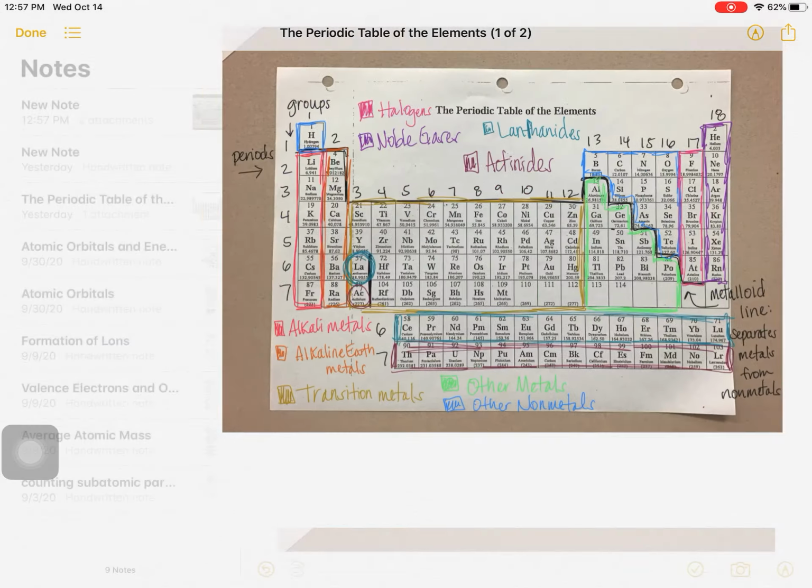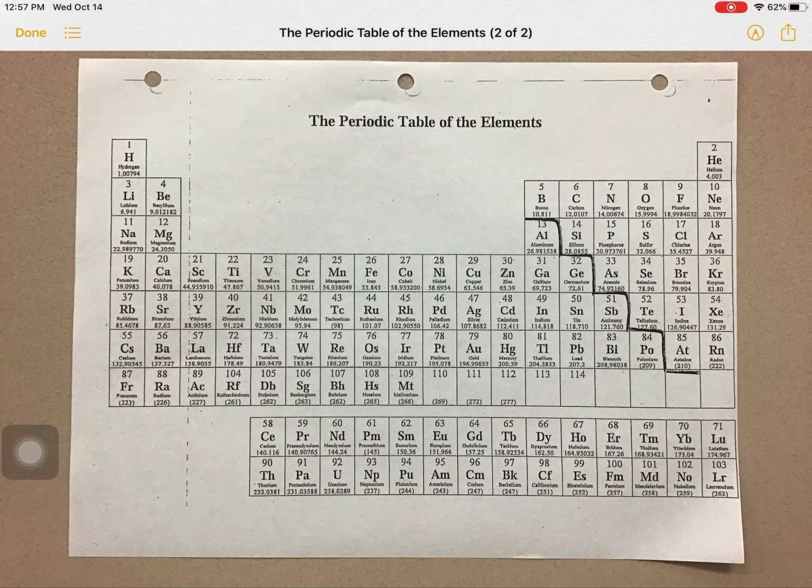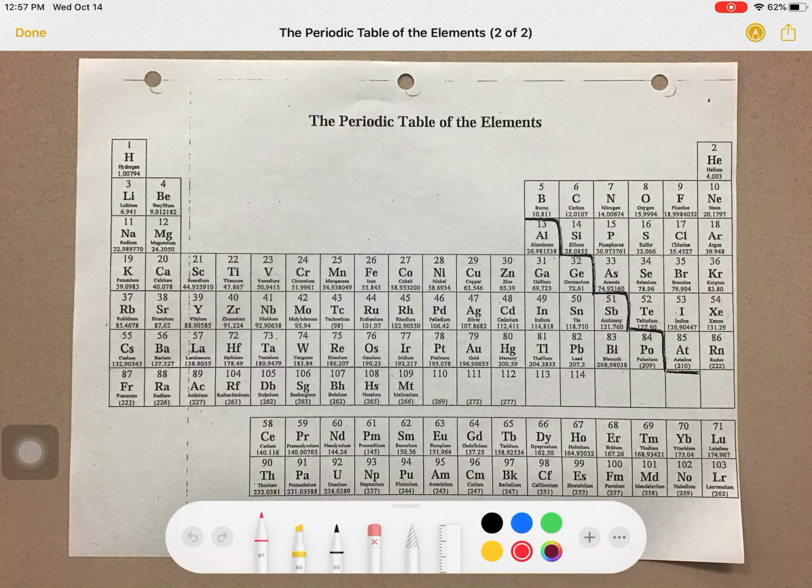Now, if you flip your periodic table over, you have the same periodic table, it's just on the back. And so we're going to quickly do some color coding for an upcoming chapter, and this one's very quick, and I'm not going to explain why we're color coding it this way. We will be learning that later. So the first thing I want you to do, you're going to need 4 colors, and we're going to do the same thing and outline, this time groups 1 and 2 in the same color, and including helium. Okay, don't forget to include helium.